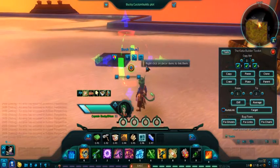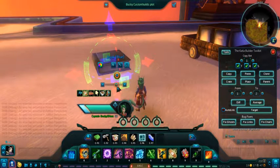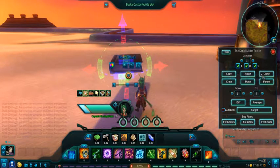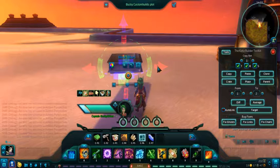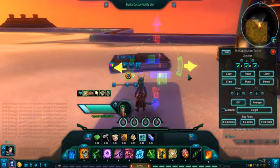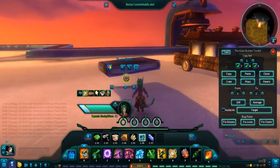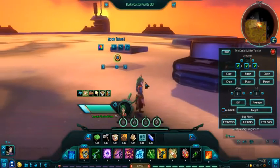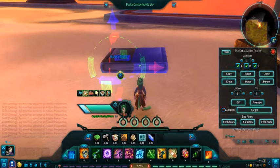Let's move this to the other side because that's a bit too close to that car for my liking. Let's take that up a bit. Oh, I've got it facing the wrong way. It's still not large enough, I don't think. That looks about right. Again, we're using the Katia Builder toolkit. So all I've got to do is click on it like so, click copy, click clone, and then rotate round and drag across. And there we go. See, those two books now are making basically the hood and the front grille. And of course, go ahead and link them together, so when you click them, you can now move those two around.